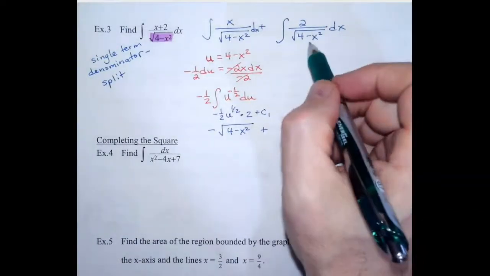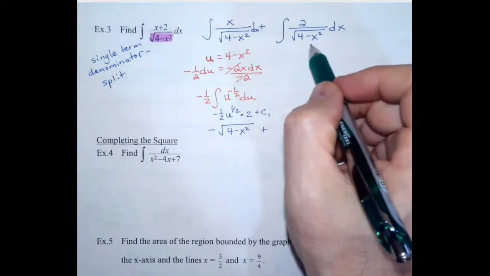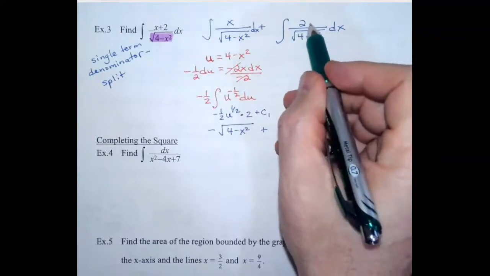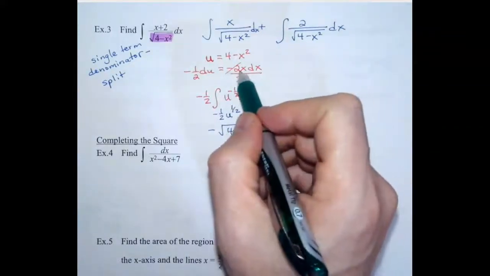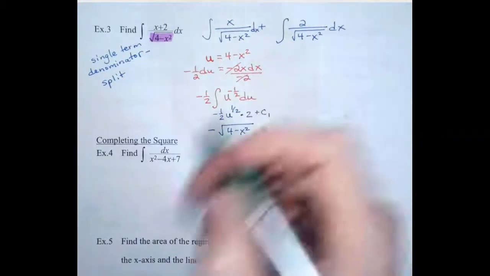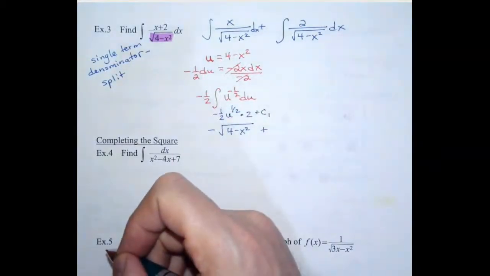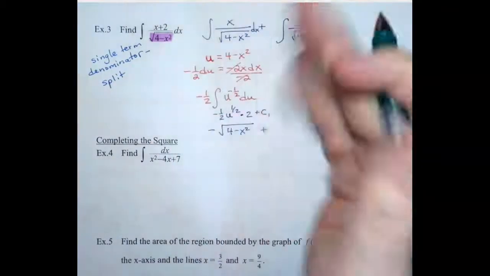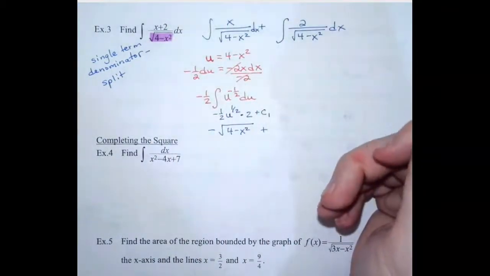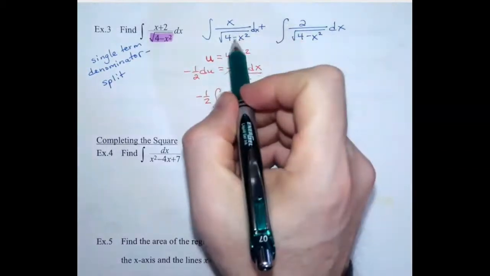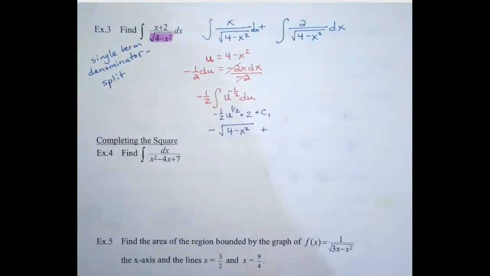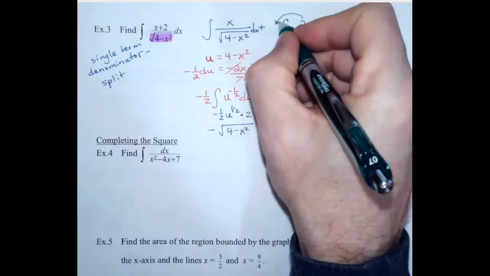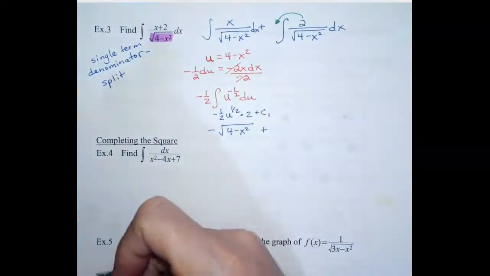Okay. Now, when we move over here, we can't do the same thing. You say, well, let's let u equal this. But the problem is we don't have that extra x up there, so we're not going to get a nice situation with our du. So here's where we want to realize that both of these looked like they could be inverse trig integrals, but because we were able to use u substitution on that one, it's not. So one of the things I can do here is factor out that 2 and get it out of the way.